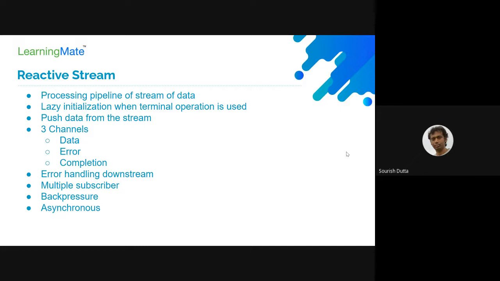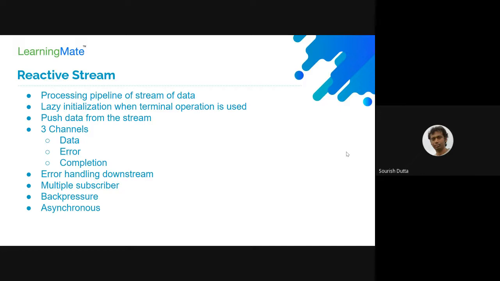Forking means that normally in a Java stream, you have one particular subscriber, one particular end data processing step, right? You can use a for each, which is one subscriber, which will process each element of the data in the stream. But in reactive streams, you can have multiple subscribers, and those subscribers can individually process the data, or they can combine to process the data, or use the same data flow. Okay.